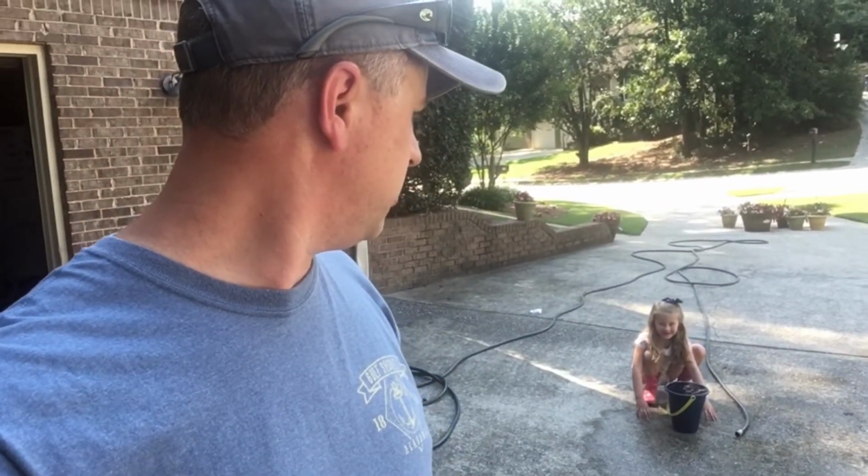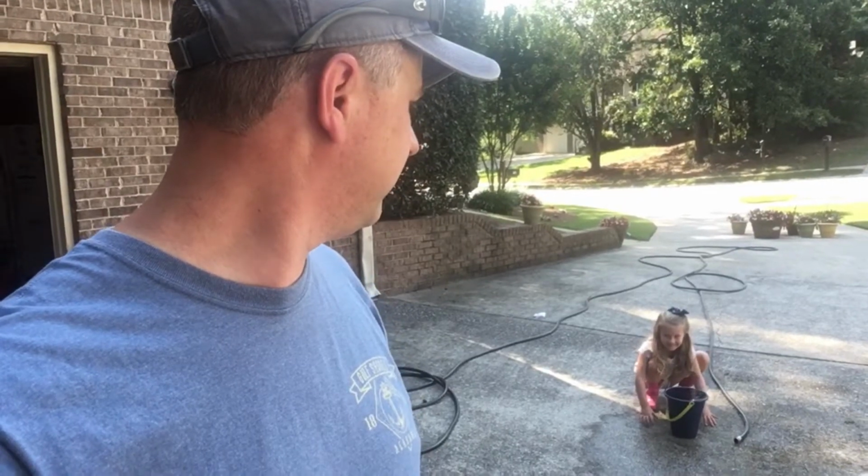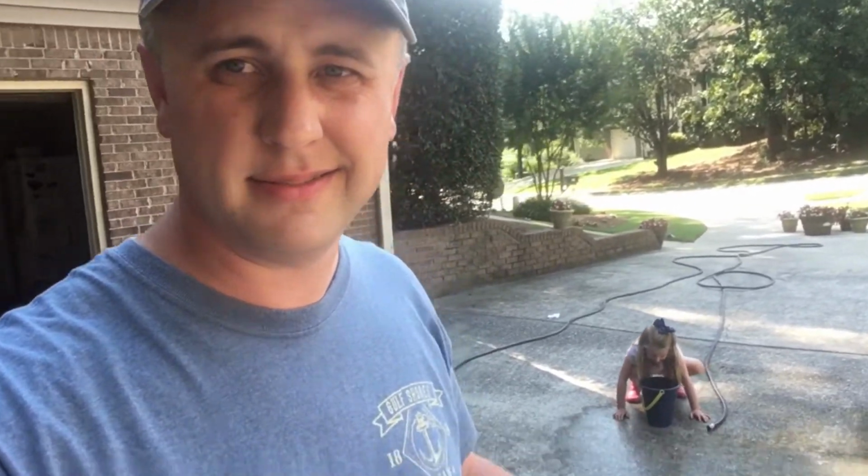Of course, you want to make sure that you... Are you drinking water from a bucket? Hey, that's what we did growing up, drink out of the water hose. You want to make sure you let it dry before any children or your pets go back out there. So I keep my dog Bryant in the cage for a little while.